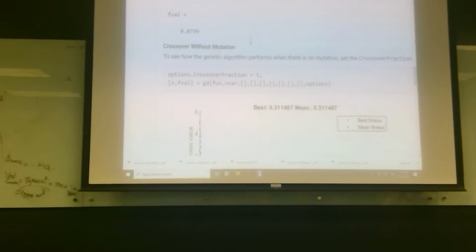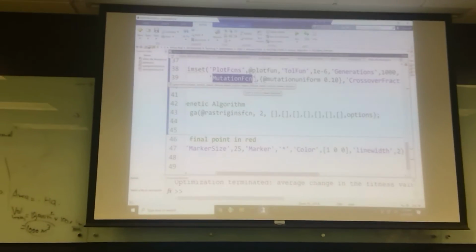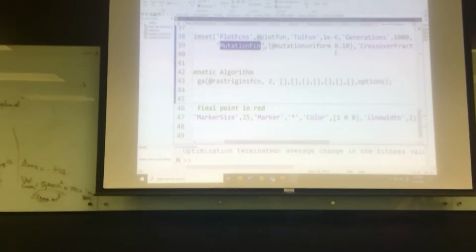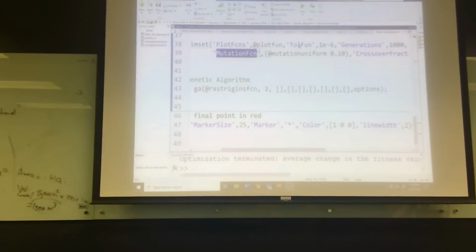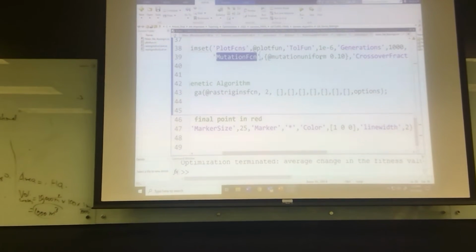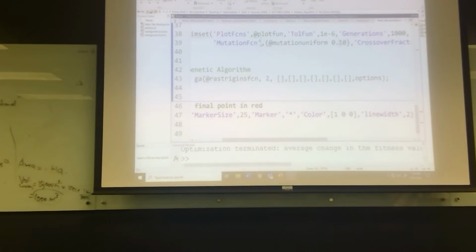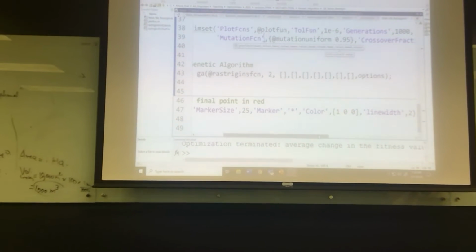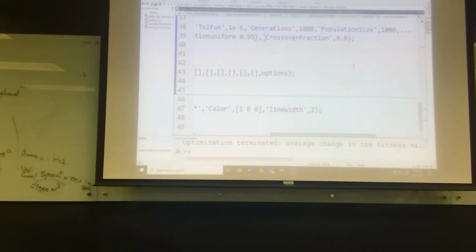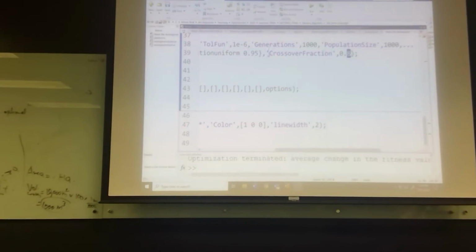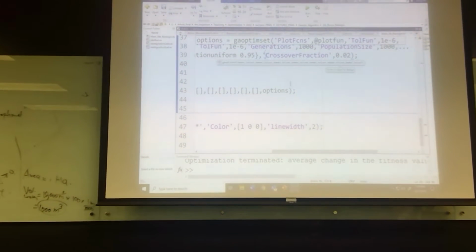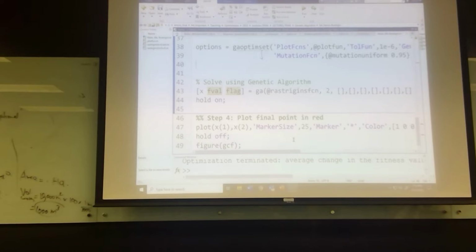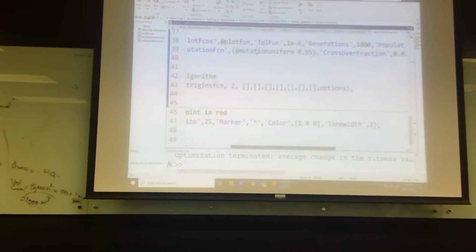Let's try it. So let's come here, guys, and choose a mutation. Here you can change it, it can be uniform or Gaussian. Let me change the mutation to 95%. And my crossover is only, let's say, 0.02. So I'm not doing much crossover. Everything is mutation. This is a bad idea.